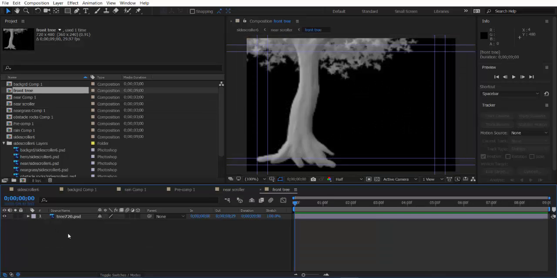If I open up the tree, here we have the actual tree graphic. So to get the animation happening in here, this is it. All of these compositions were 3 seconds long, so I see that I have to actually adjust this.